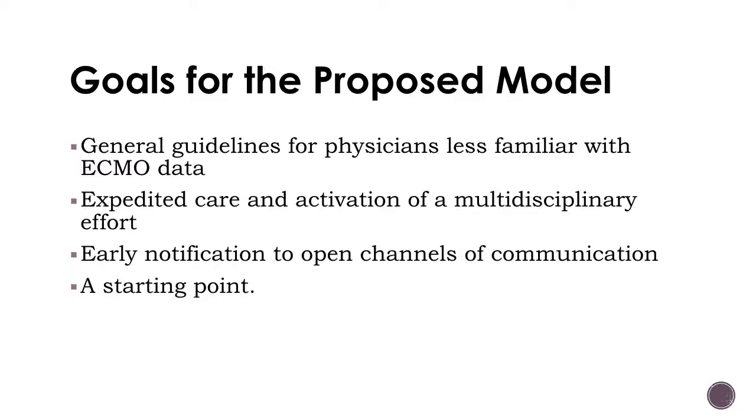That's the basic idea behind ECPR. We do want folks to bring the right people to us — we're not saying you have to bring every cardiac arrest patient to us. The idea is that for a certain group of people it may be beneficial. We're certainly not trying to tell anybody they have to bring their patients to us; we're just saying what we're going to offer. This is a starting point — this will change. There's no way the criteria or information will stay exactly the same throughout the course of the project, so we'll try to keep everybody abreast as it does.